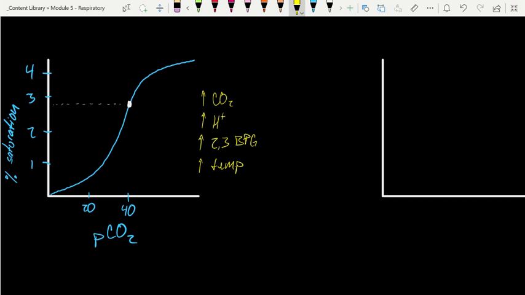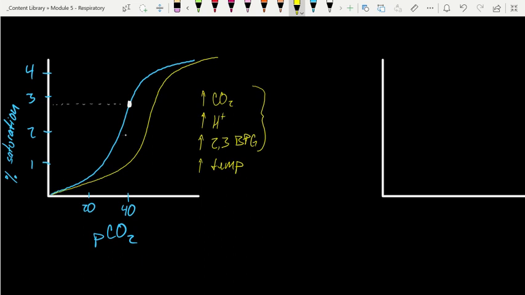What's fascinating is that hemoglobin has binding sites for all three of these. Of course, temperature is kind of ambiguous, but we understand how proteins alter with increasing or decreasing temperatures as well. So all four of these things will alter the structure of hemoglobin, one by temperature and the other three by physically binding to the hemoglobin molecule. And what that binding does is induce a conformational shape change that alters the saturation curve.